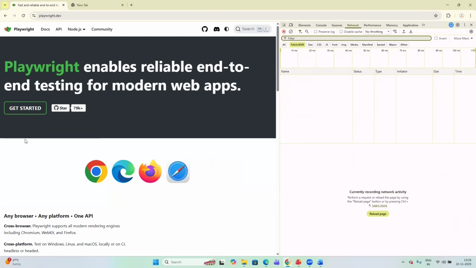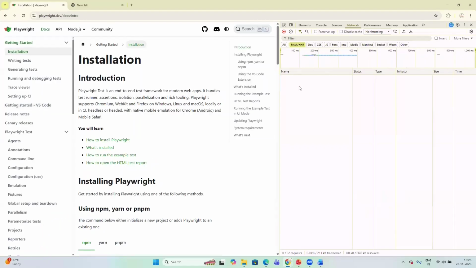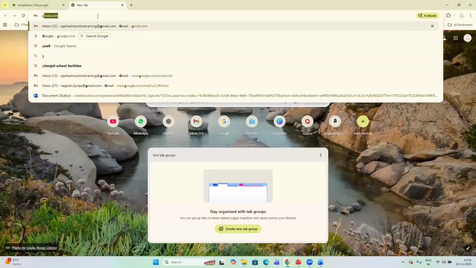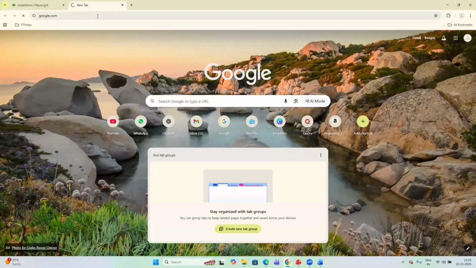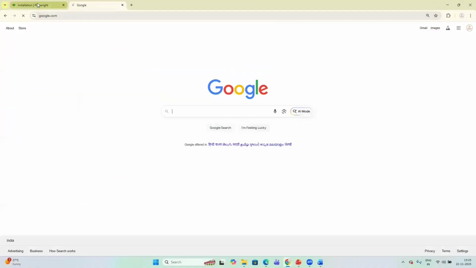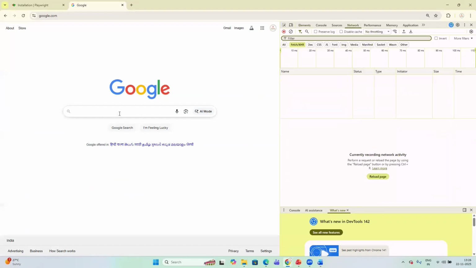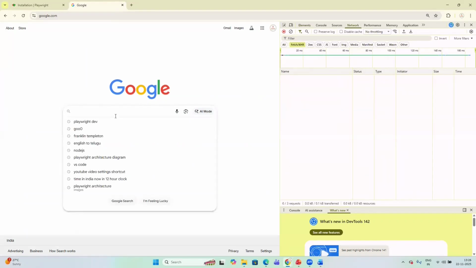Whenever an API integration happens, the API calls will appear in the network calls, right? Here, if I click this, I think this application does not have many APIs. It is a standalone application, a single page application with only page content, so there is no action. Let me open Google, and here I will click. Now you see, type Playwright.